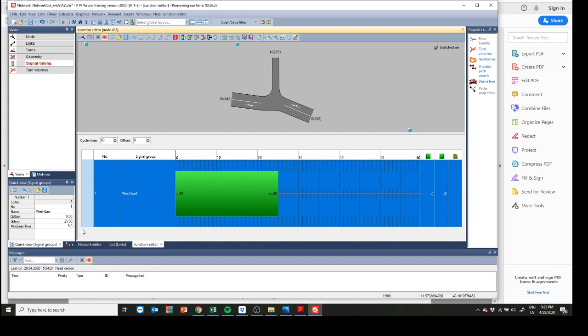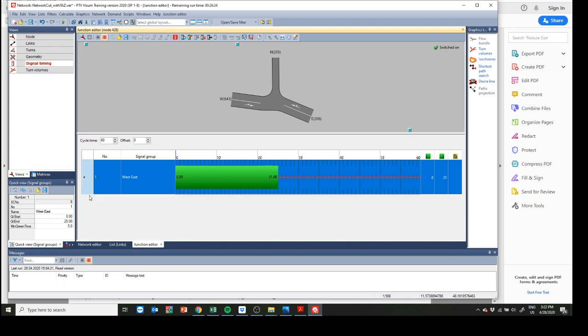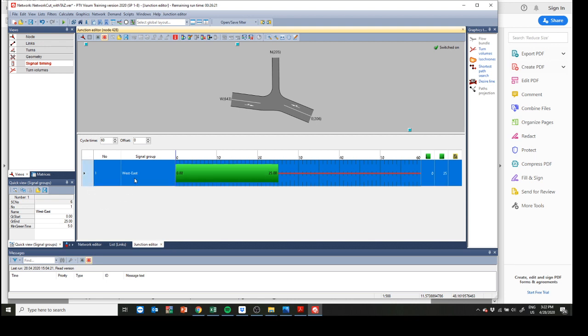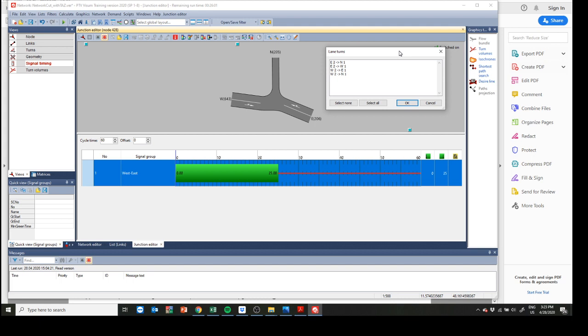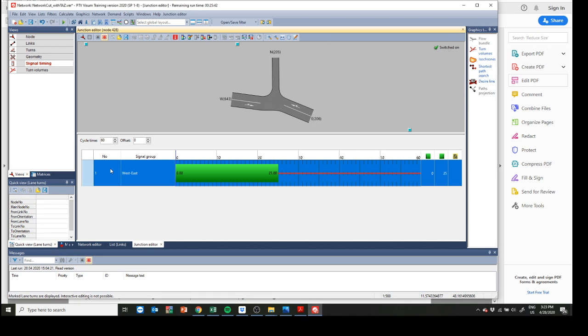Okay, so now, as I mentioned, let me make it a little bit smaller. Now, as I mentioned, we have the signal group from west to east, but we have to assign this west group to the maneuver from west to east, because Visum doesn't know that automatically. So how do we do it? Well, we click on the signal group, right click, edit lane turns. Which lane turns do we want to use? Well, all the turns that go from west to east in this case, or west to north. We could have 2 different signal timings, one from west to east, one from west to north, for instance. You can create as many as you want. So you click OK, and now you have the turn.